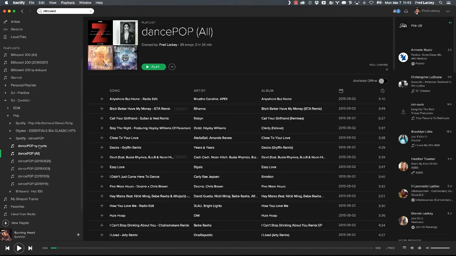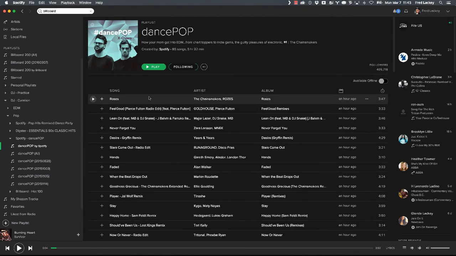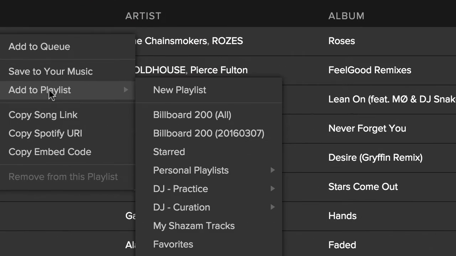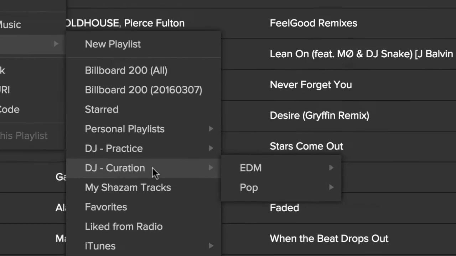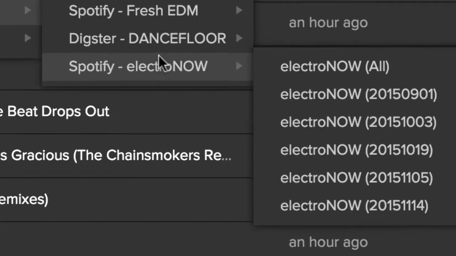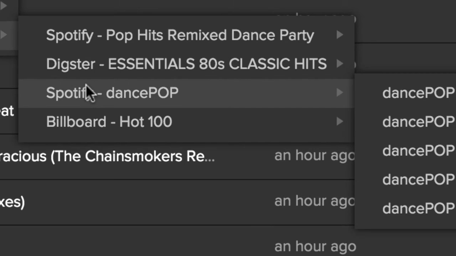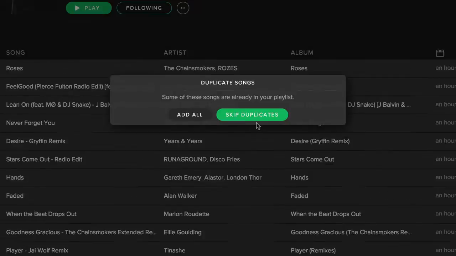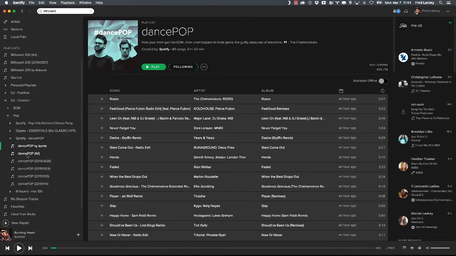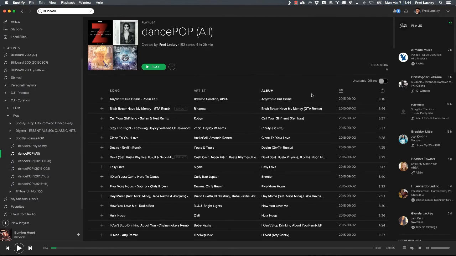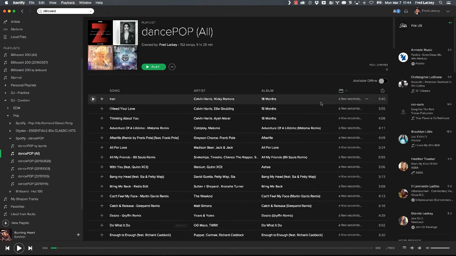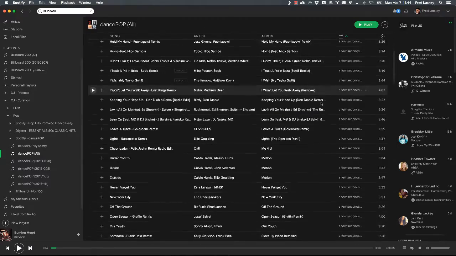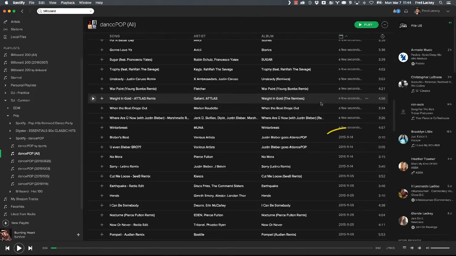So we'll go into the playlist that we're following, we'll select all the tracks, and we'll add it to the All playlist. As soon as we're prompted to skip the duplicates, we'll select yes or skip duplicates. And now when we go into the All playlist, we can see there's a bunch of tracks that have changed. And we can see that the last time we were in here looking at these changes was back in November 14th. So we'll select all the tracks that we just added.